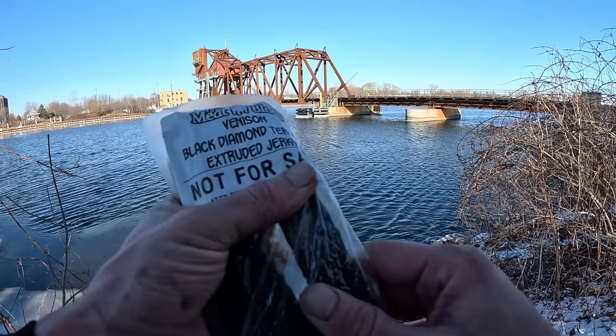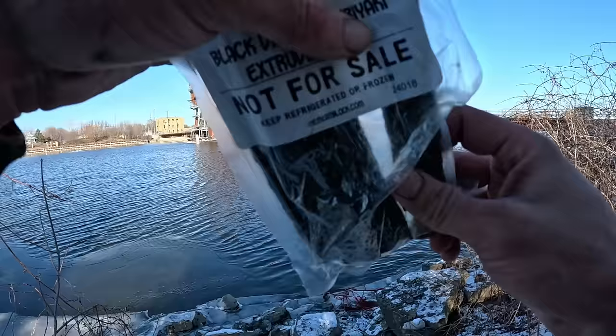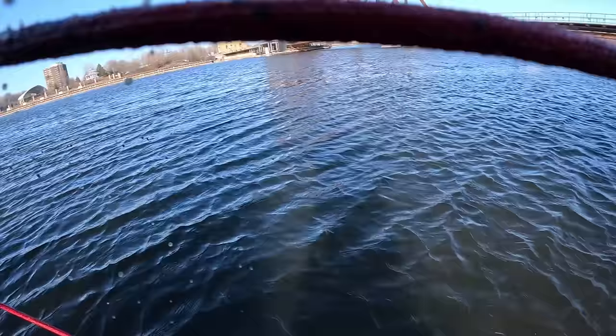Boom, baby, snack time. Gotta have some of these, the old venison teriyaki, the old jerky. Mmm, I love these.